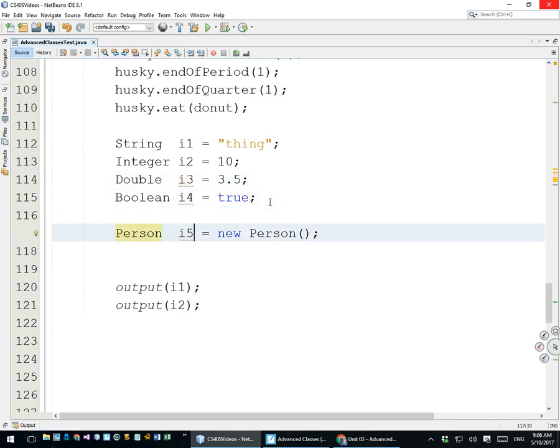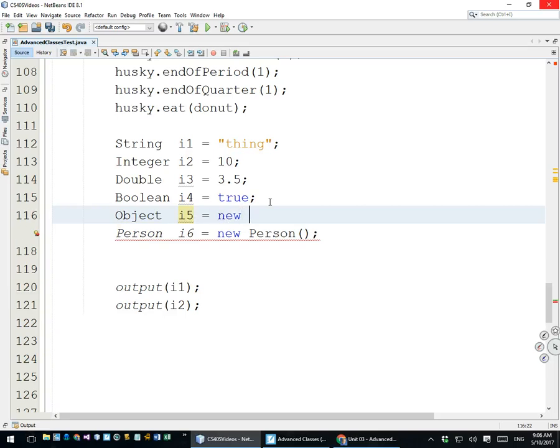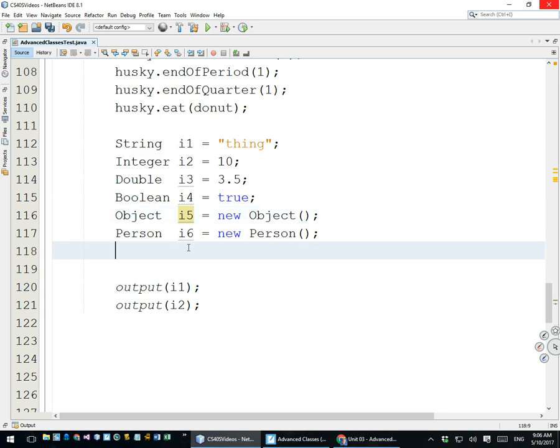Let's actually make person I6. Let's make an object for I5. Okay? Equals a new object. Okay? So the object data type is built in. The person data type. Now we could go through student and teacher and all the rest of them. One of the last ones we made was the Husky data type. Husky will be I7 equals a new Husky.